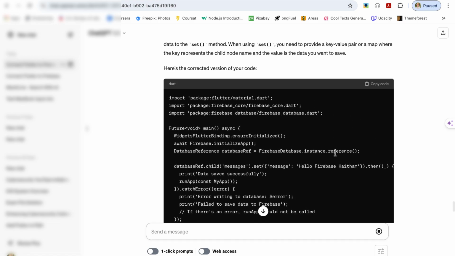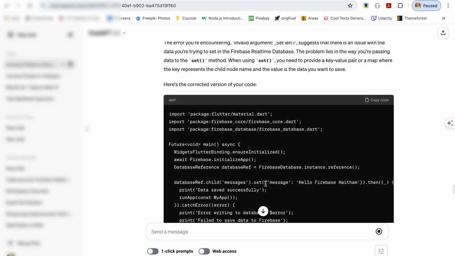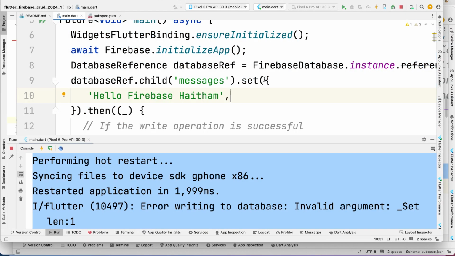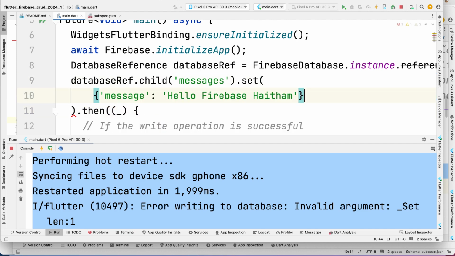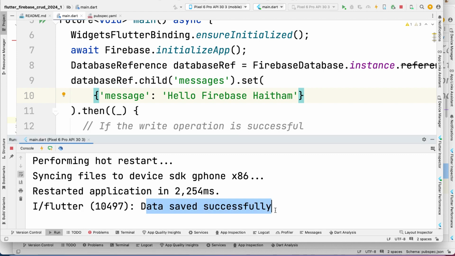Great. And it actually tells you that you'll need to have it like this. Okay, it explains what the error is, and it shows you that you'll need to have it like this. Okay, so copy. That's because I've got these things. Okay, so I can tell you that this thing will work right now. That's not what I want, but let's double check that it actually works. Okay, let's restart the application. The data saved successfully. Great.